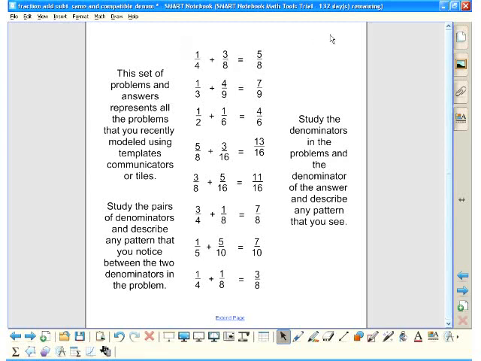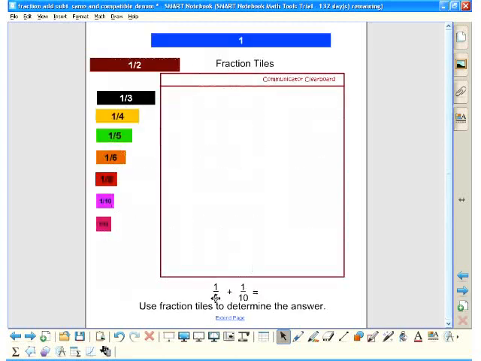So, if I were to give you a new set of problems to add, like 1/5 and 1/10, I would ask kids to tell me what they think the denominator of the answer is going to be, and hopefully they would tell me it would be tenths, because this is the multiple of the two of those numbers. They are compatible. One is a multiple of the other.